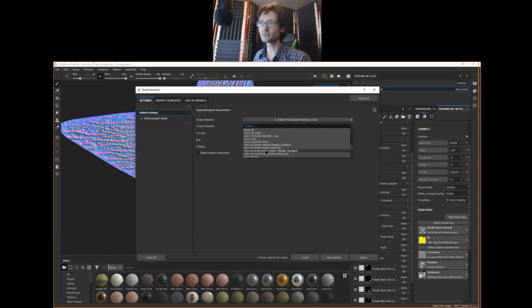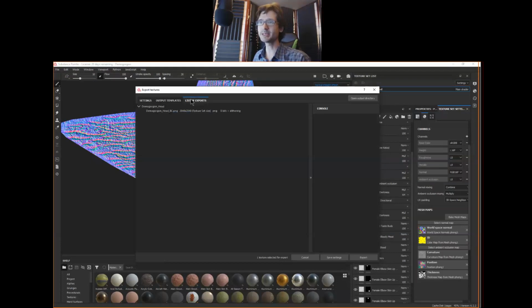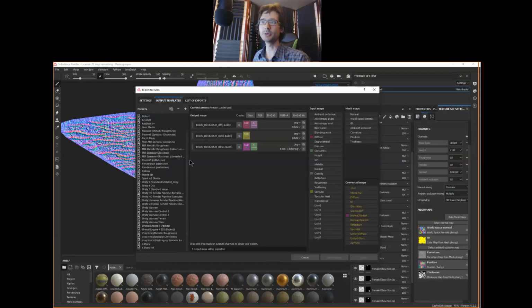Now, I've created my own Roblox pipeline because I was making this for my kids, but normally you would choose something that's Unity compatible. So you would come over here, and it has built-in ones, and a lot of ones that aren't, which you won't have in yours. These are ones that I've made specifically for other projects that we work on. But we would pick something like Unity 5 Standard Metallic, and you could push that out. So let's go ahead and do that.